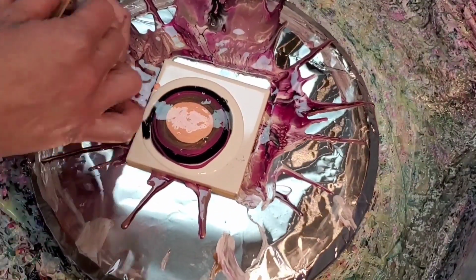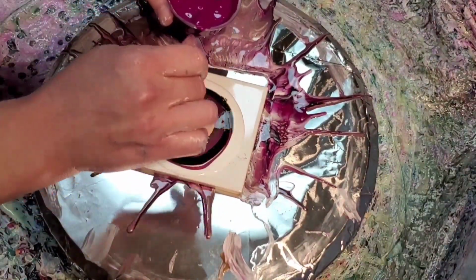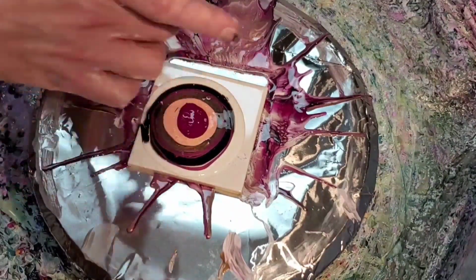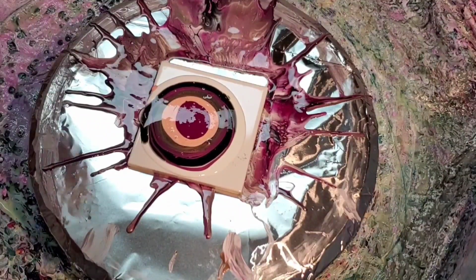I really like the way using black and white at the top work together. You create these really cool multi-dimensional colors. I want to try this on a larger piece.